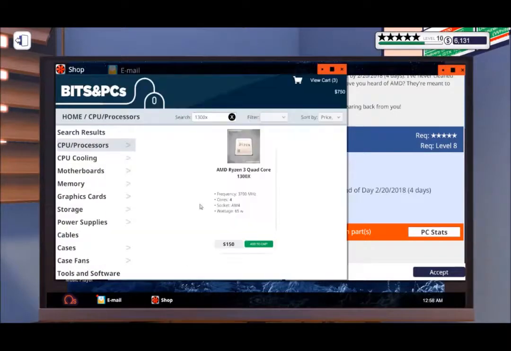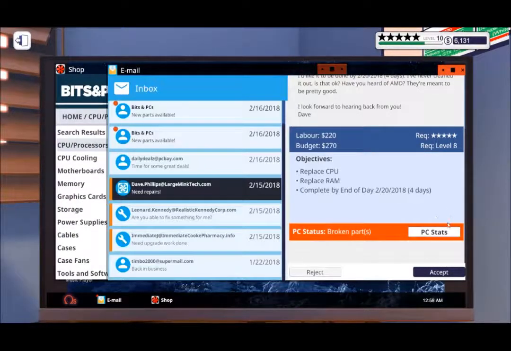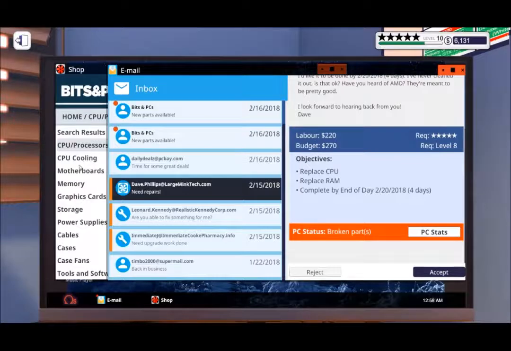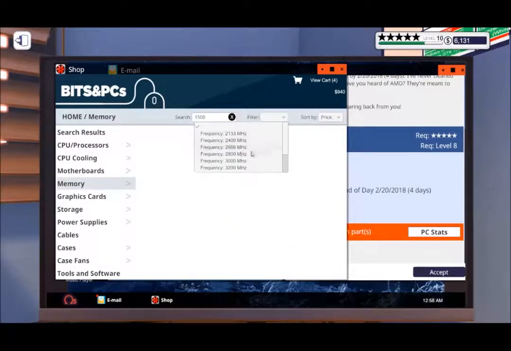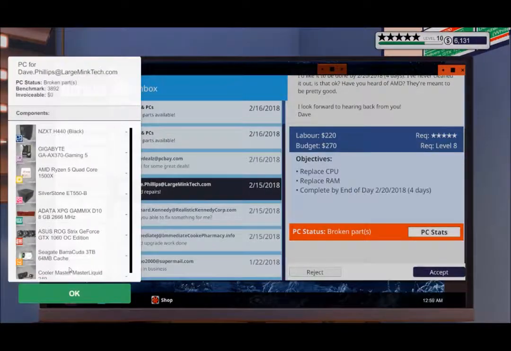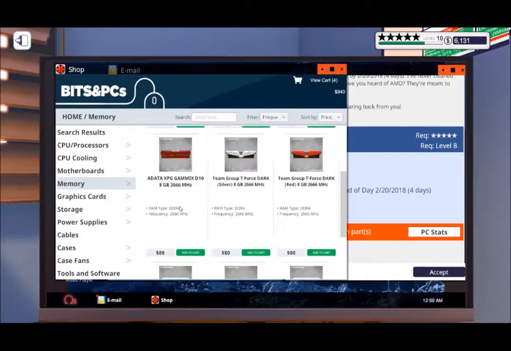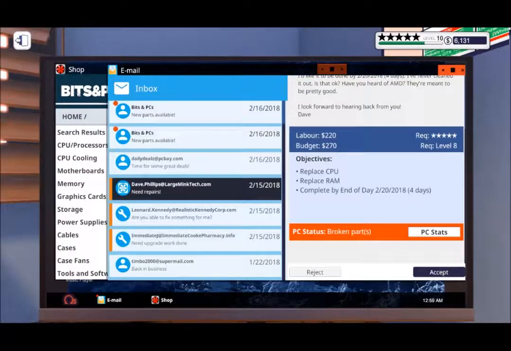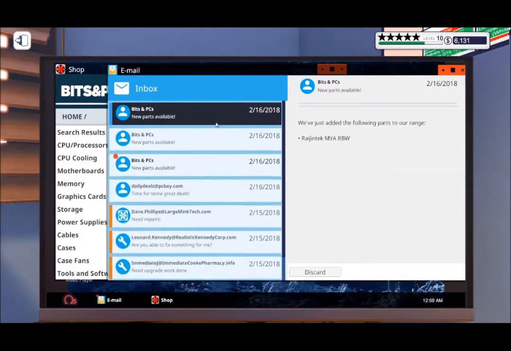This is a 1500X. So, 190. And the RAM, 8 gig at 266. And it's 4 or 8. It's 8 gigs. So 270. Yep, that's 270. We accept. Alright, let's look here.